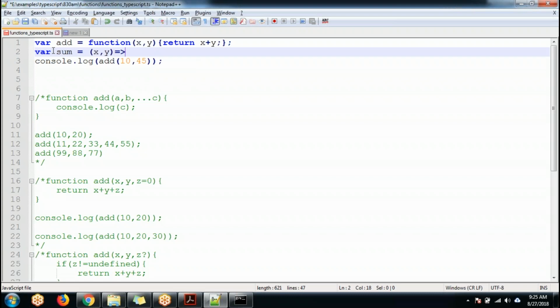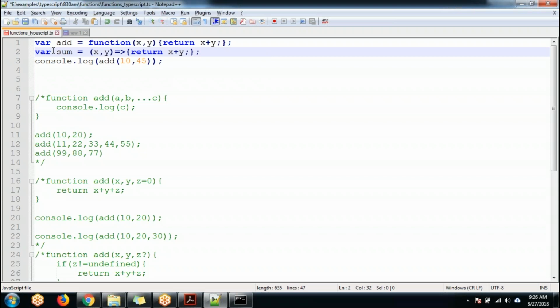And I'll make use of an arrow. This is called a lambda, I can say. And then your regular return x plus y. So the first step I have introduced is that you can eliminate and avoid the function keyword.